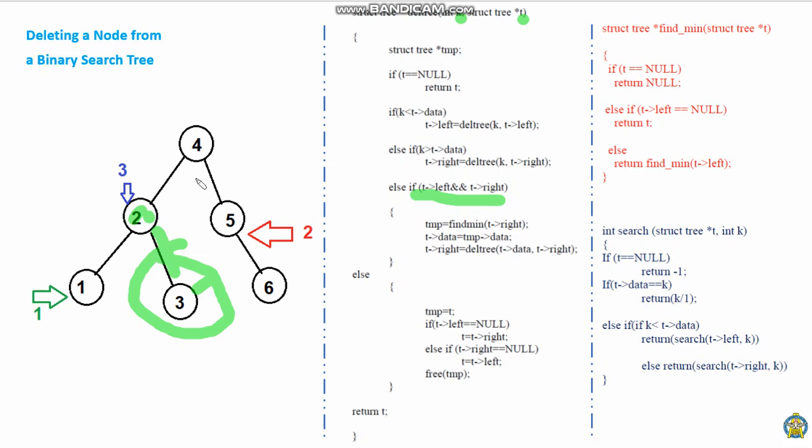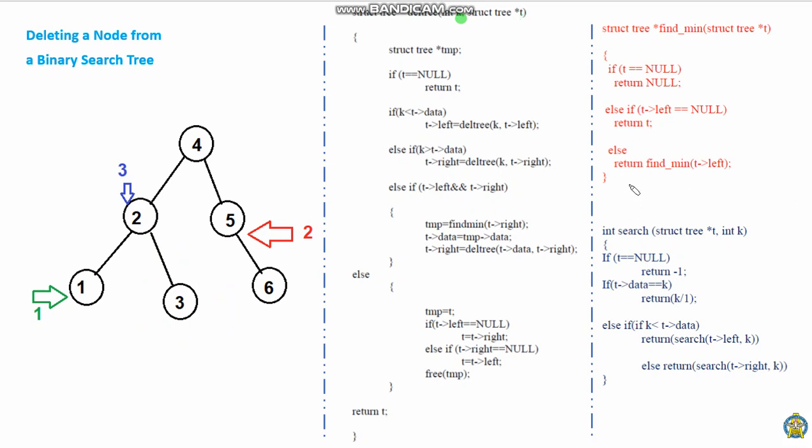So what happens, my resultant tree would be 4. Now 3 would come because I go to the right and find the minimum, and I get a resultant tree. So kindly go through this. Of course, this is not actually replacing the node. We are replacing the value and deleting. So this is one common way of doing it. I think the algorithm is simple to understand.